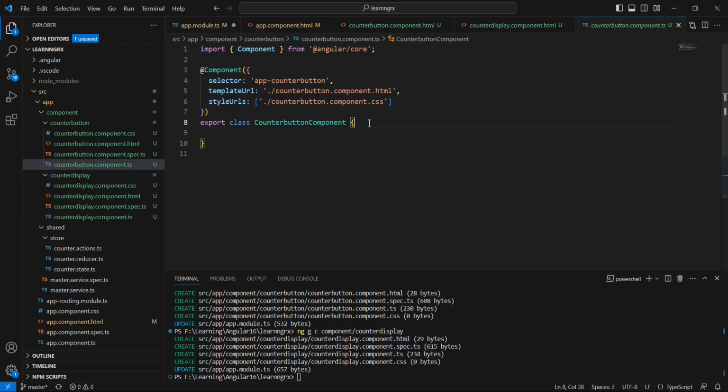There I am going to define three functions. Okay, onIncrement, similarly onDecrement and onReset.